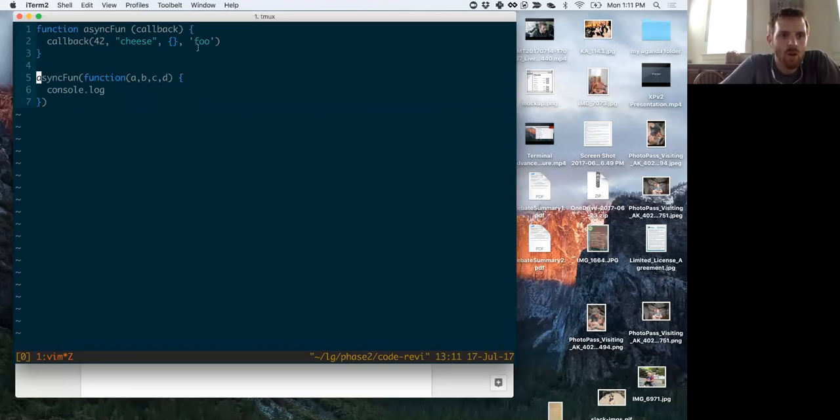So you can create your own function that accepts exactly what the callback is going to get called with. And then in this, we could pass another argument to console.log before A, B, C, D, and we could pass some after that if we wanted to. So that's how you would get around that.